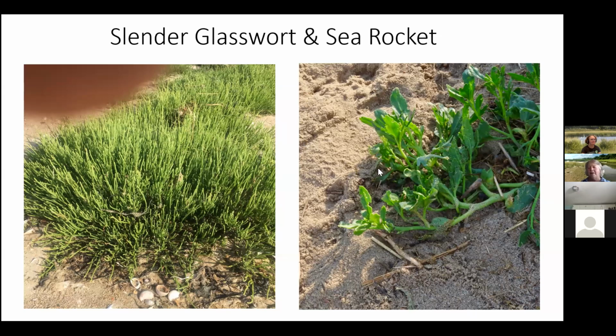And this one next to it is sea rocket. Both of these plants have a plant structure that is very dense. It's like a succulent. It holds moisture very efficiently in the flesh of the plant. That's one of the reasons it can be so well adapted to the sandy, no fresh water substrate. It can take whatever it can get in the way of fresh water and store it in its body and keep it in its flesh and keep it from desiccating. But again, these are plants that you see right at the edge of where high water will just be touching them, and then the salt water is completely exposed. Highly adapted, specialized sand plants.